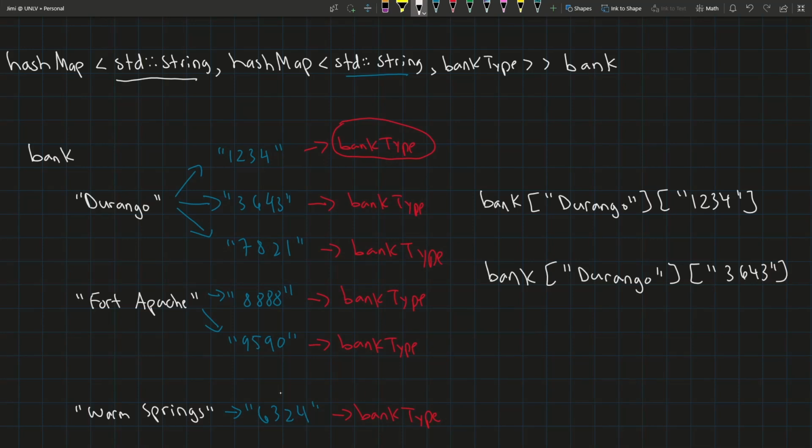Now, of course, the way this could also work is like this. Let's say I try to search something like bank Durango, and let's say I try 1111. Well, in this picture, clearly, this record doesn't exist. There is no last 4 digits 1111 in Durango.